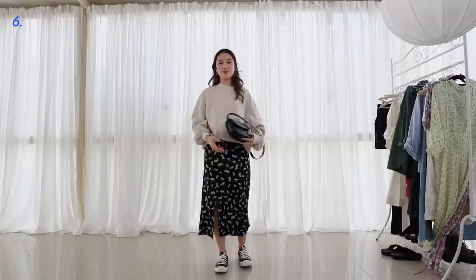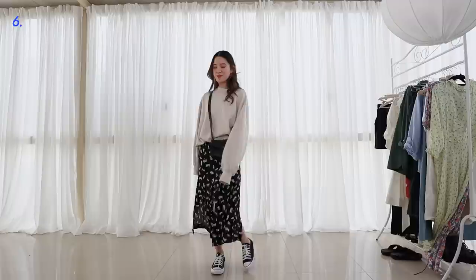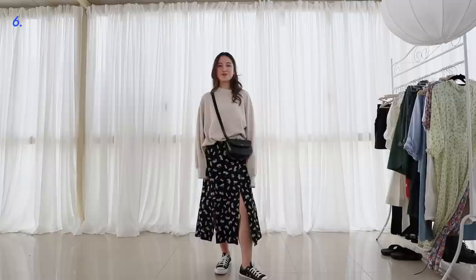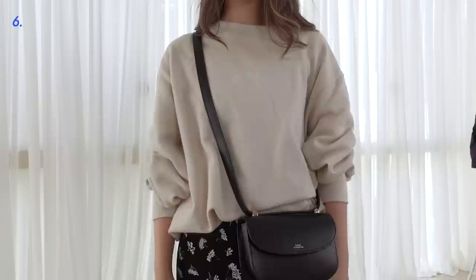In my second look I was experimenting and taking inspiration from the Korean street style photo. I got very close to recreating her entire look — I started with a green sweatshirt from Zulu and Zephyr, which is super oversized, thrown on top of the black skirt. I did a little front tuck because otherwise it was just too long and baggy even for the oversized look we're going for. I styled it with some black sneakers like what she has on and a little mini black bag. This outfit isn't the most flattering but I really like the vibes — it's very thrown together, oversized, kind of cute.